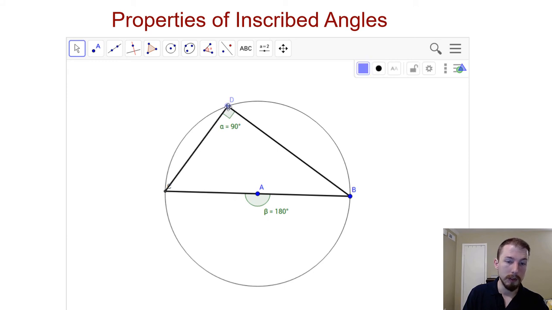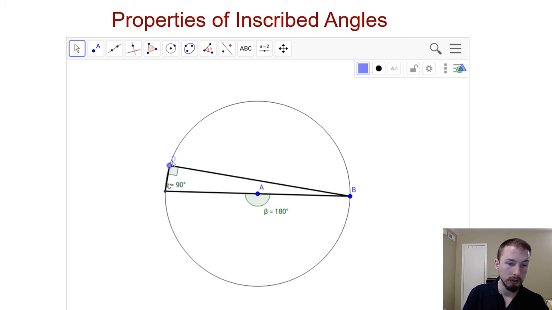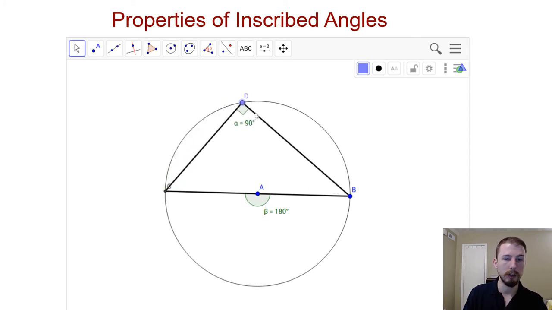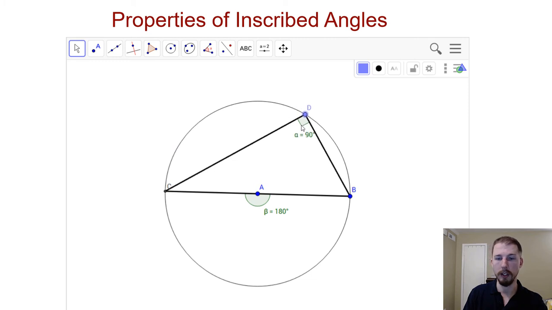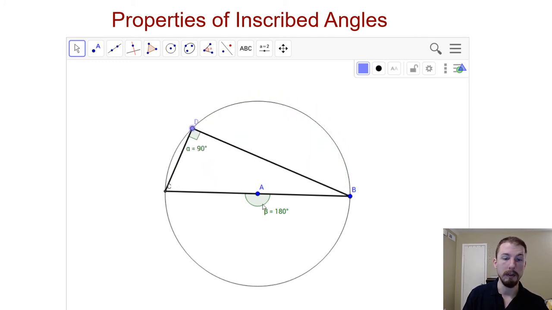So as I move this around the space, this inscribed angle, because it has a vertex on the circle itself, is always going to be half of the measurement of the central angle. So all possible right triangle combinations of leg lengths, which is really important to understand the equation of a circle, by the way, are all going to be shown here and can be visualized in movement and in real time.